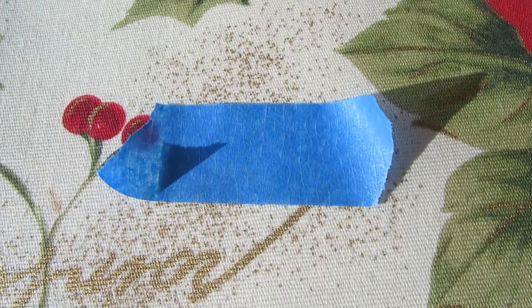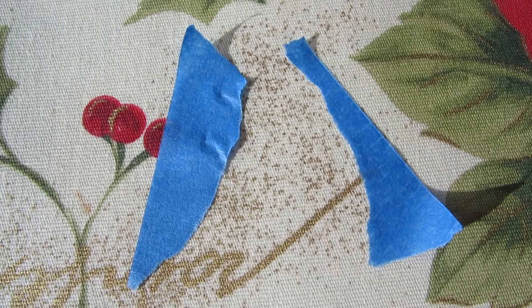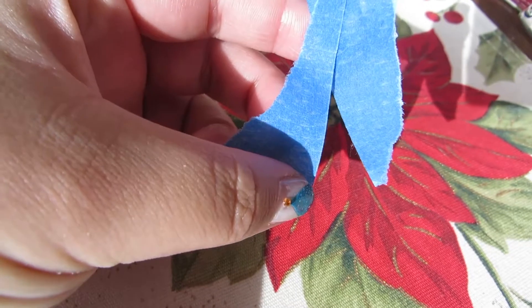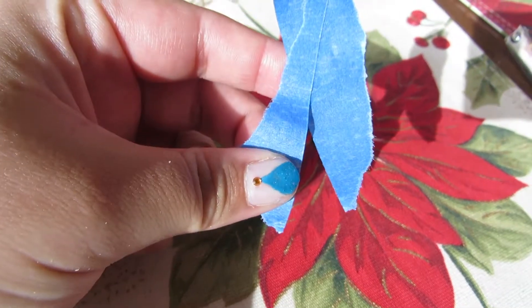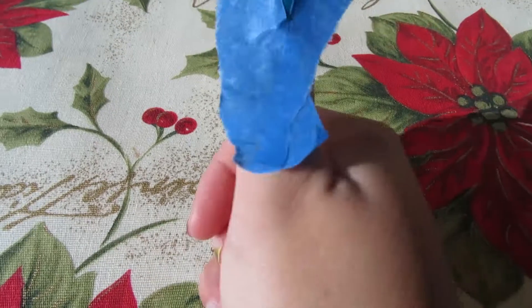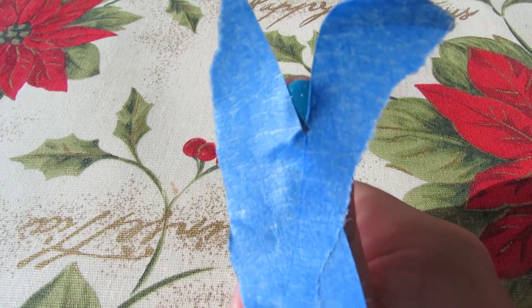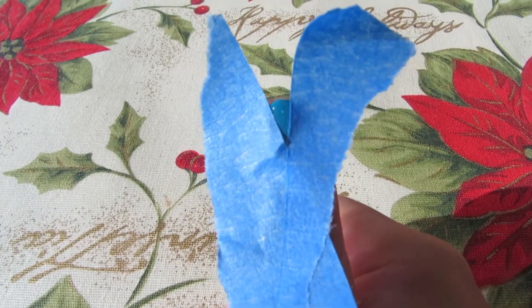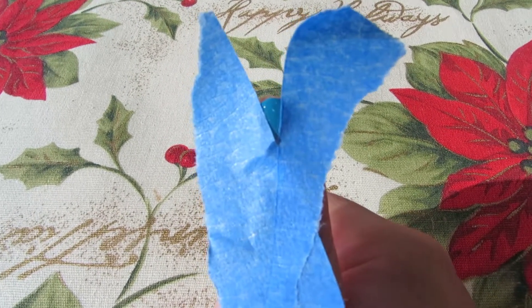You're going to take a two-inch piece of blue painter's tape, split that in half, and then take the straight edges and put them in a triangle, which you can make however wide or narrow you'd like. Then you're going to stick it on top of your nail. I had my trees facing away from me so it covered the white part of my nail so you can't see any of the dirt under my nails.